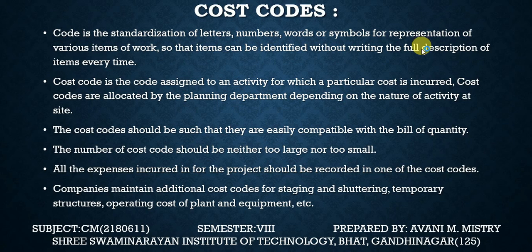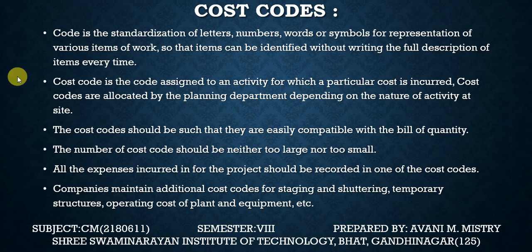That means, for example, if there is an item, say a material rate, and the material is bricks, then it has a notation: show it with this notation, and its rate is this. Okay, so it uses symbols, words, symbols for representation of the various items of the work, so that the items can be identified without writing the full description of the items every time.